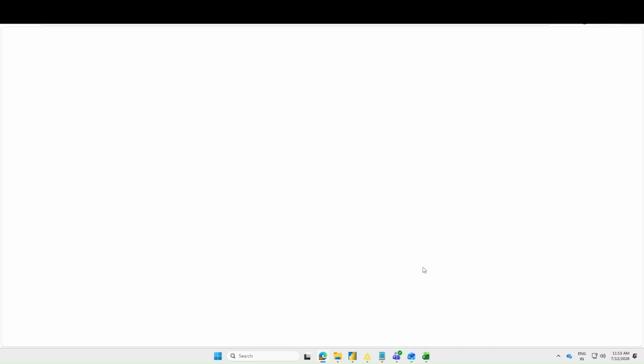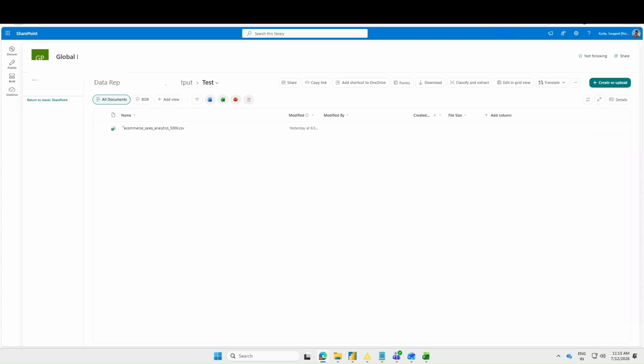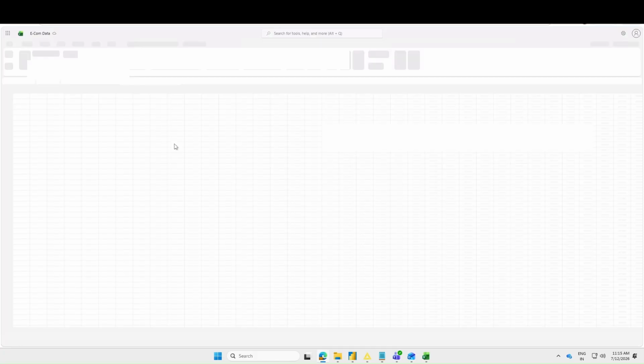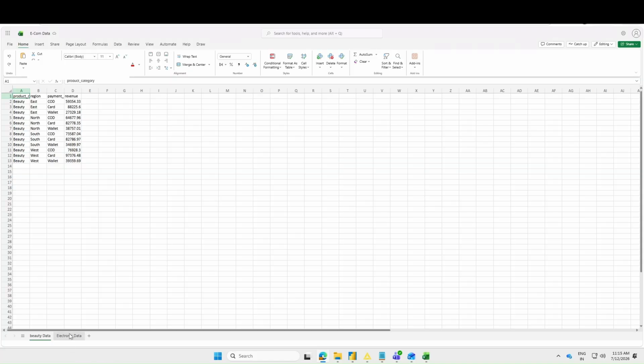If you see, within 4 to 5 seconds it executed. If you refresh your SharePoint, the latest ecom data is uploaded. If you open it, you will get the same data we are expecting, beauty data separate and electronics data separate.